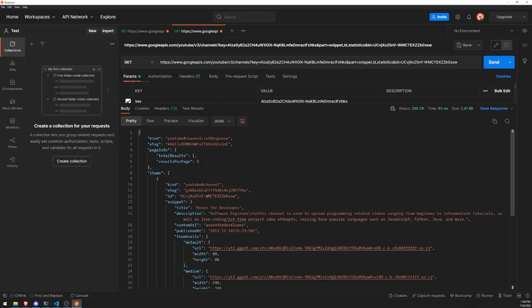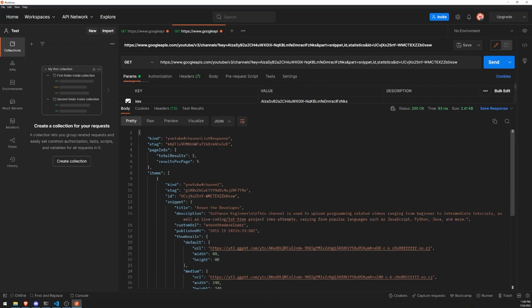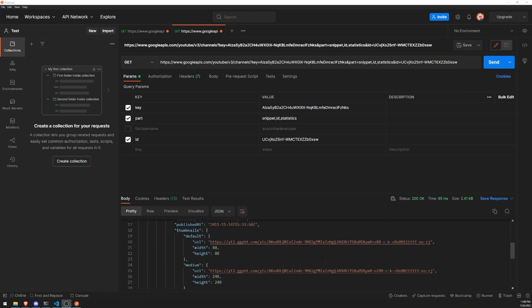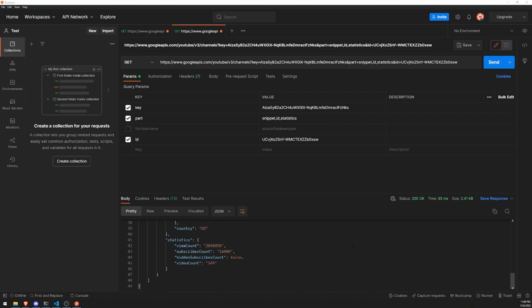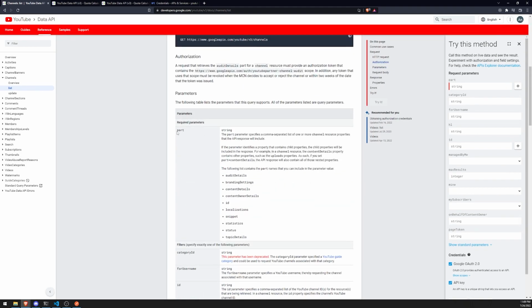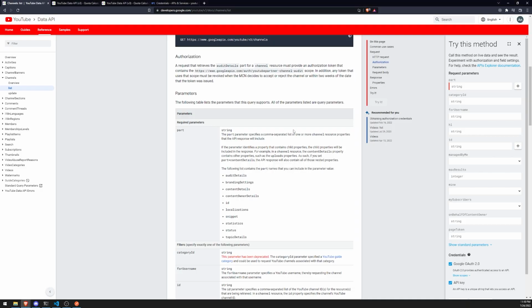Perfect. You can see right over here that it gives me an array of items, and there should really only be one. I'm not sure why it gives an array, because we're searching by ID. But you can see that it gives us etag, ID, thumbnails, localized text, statistics, and a whole bunch of stuff. And of course, you can always go over to the parameters, play around with this, include it inside the value for the part query parameter, and just see what it returns. It'll answer your questions most of the time.